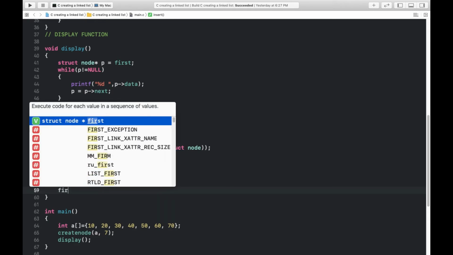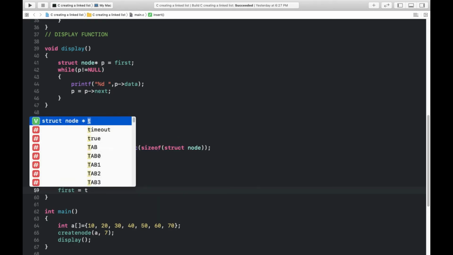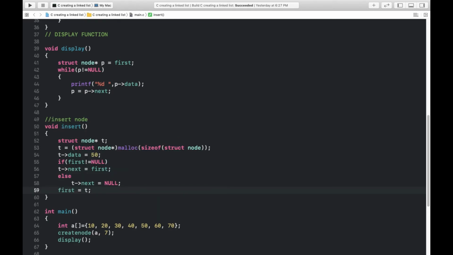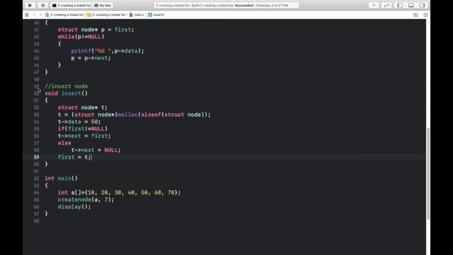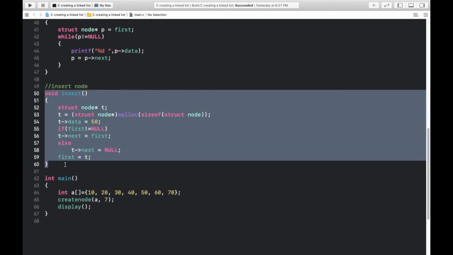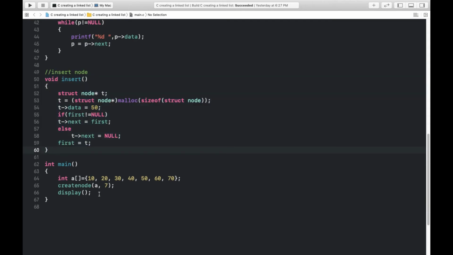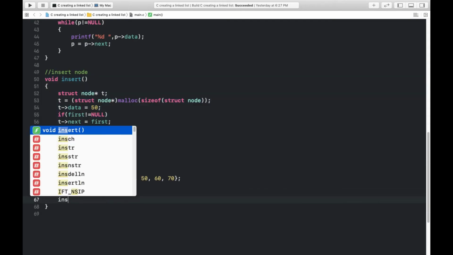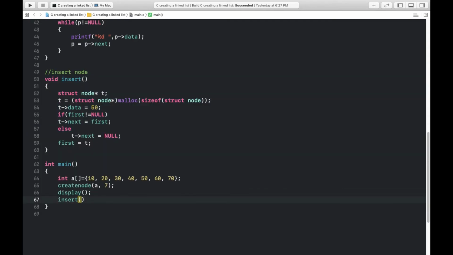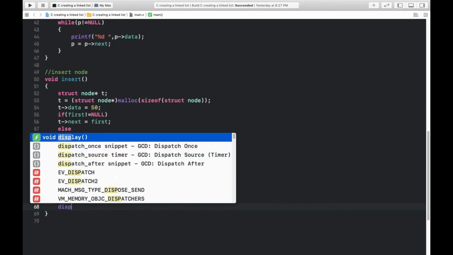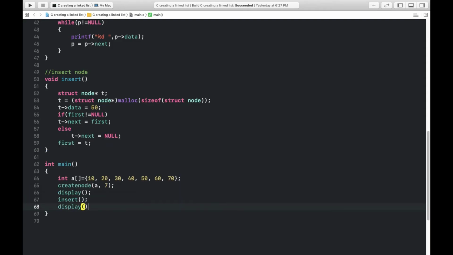And after that first pointer should point to the recently created node, that is t. So this is our insert function, and now we will call it from here, insert, and after that we will also call our display function.